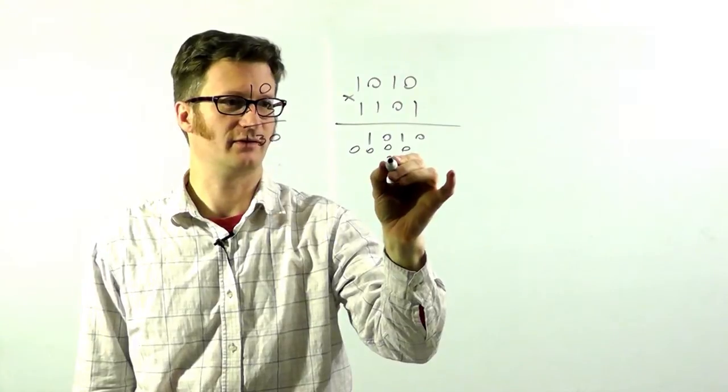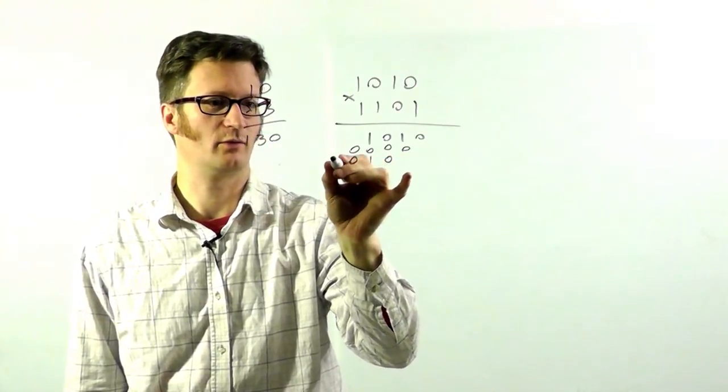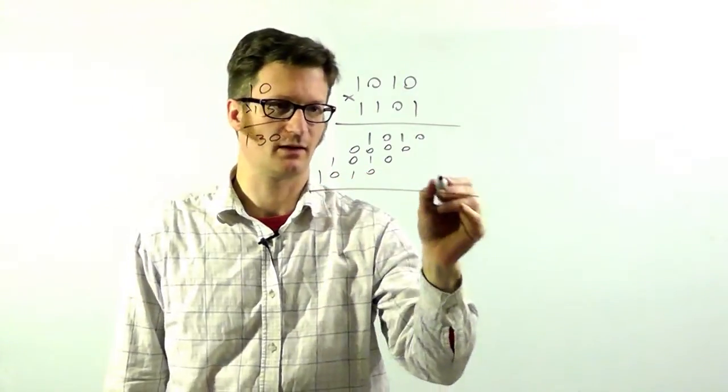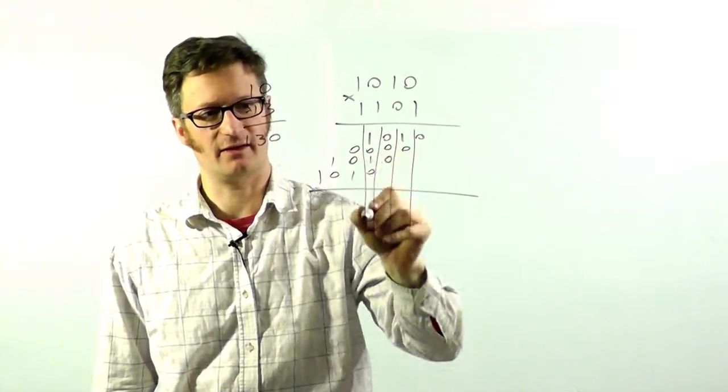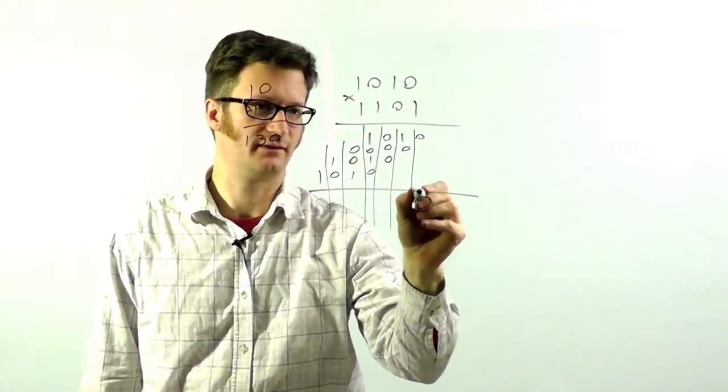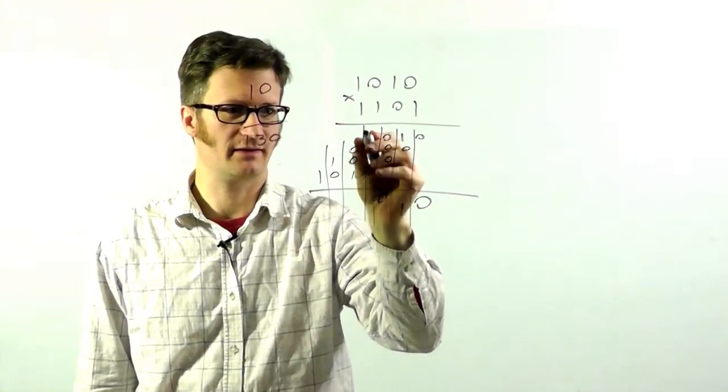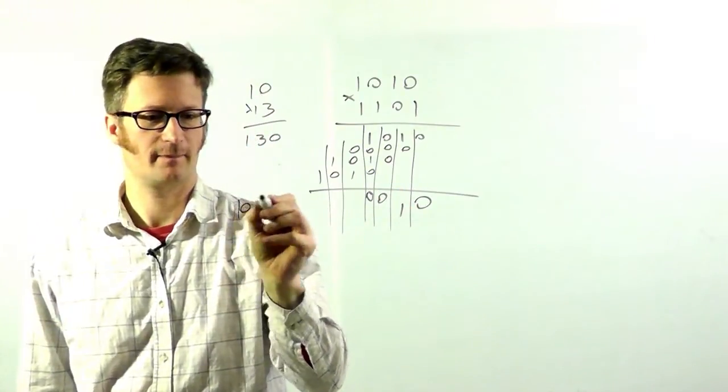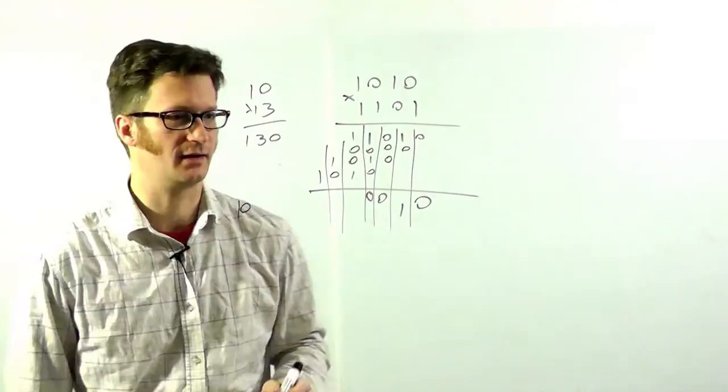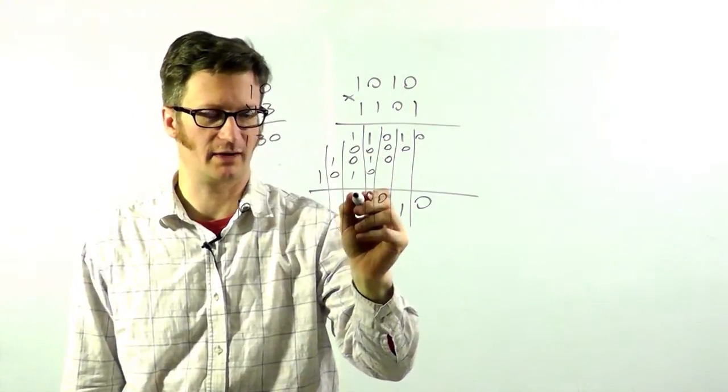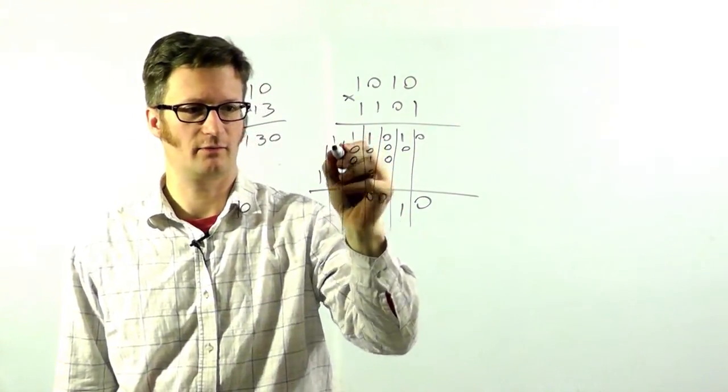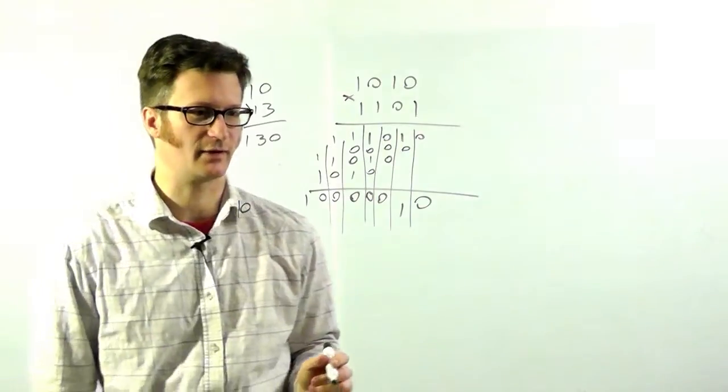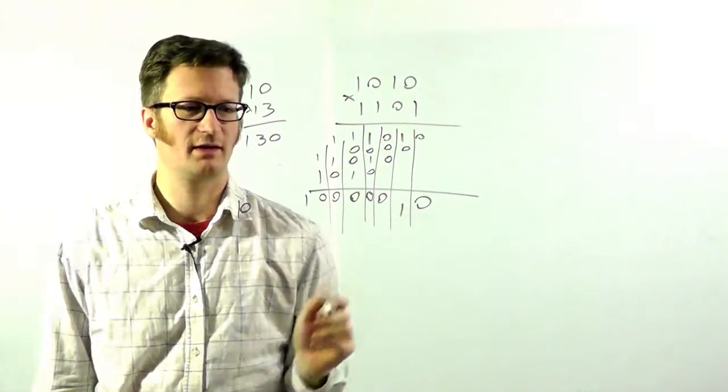So the next one is 0, 1, 0, 1. And this one is 0, 1, 0, 1. Now we just need to add all these together. 0, 1, 0. Now this one is 2. So 2 is 1, 0 in binary. We just carry the 1 and add it over here. This one also becomes 2. It's 0, 1. Still 0, still, finally there we go. So this is 130 in binary.